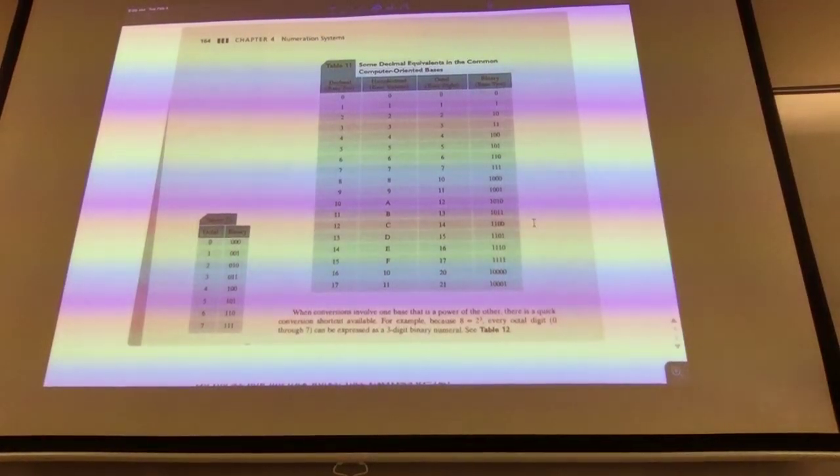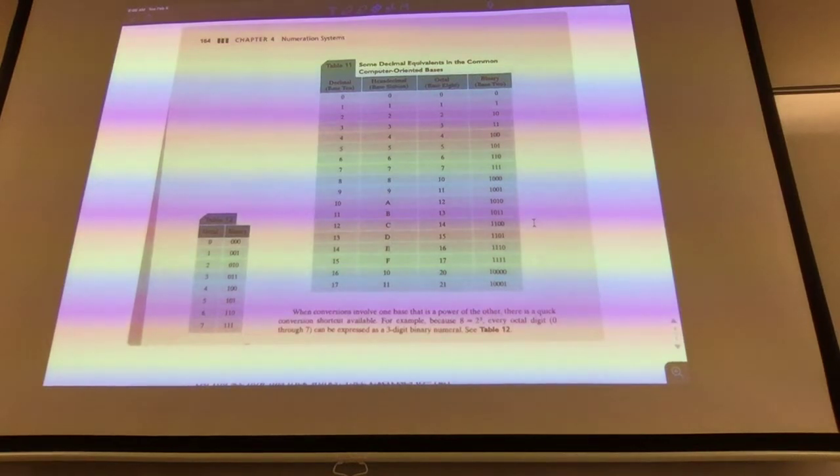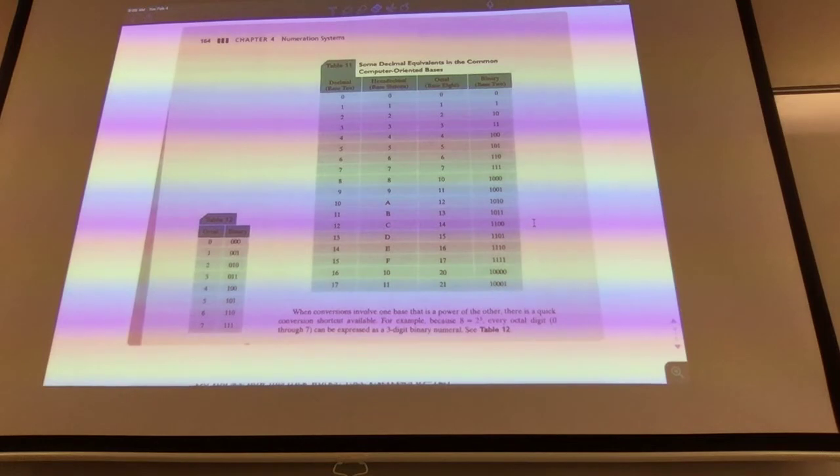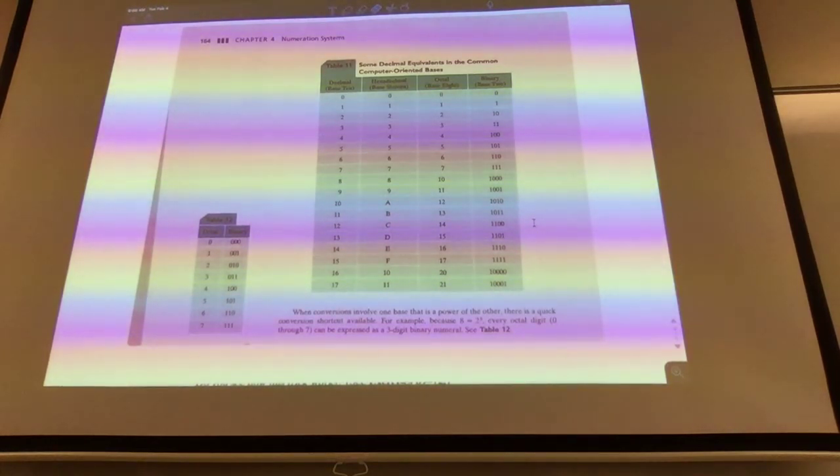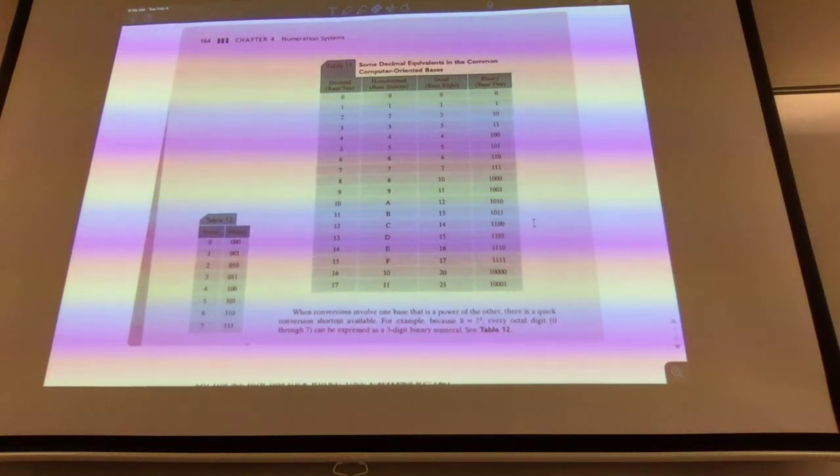Okay, in this section, it's going to be section 4.4. We're going to be working with change of base and converting. In your textbook in the back, there's some tables that you can see. This one's for decimal. You've got base 10, base 16, base 8, base 2, but base 2 is binary. That might be kind of familiar to you.